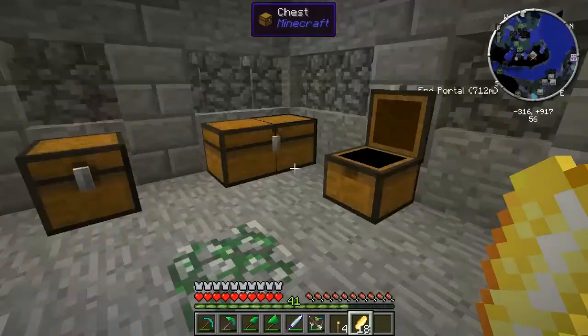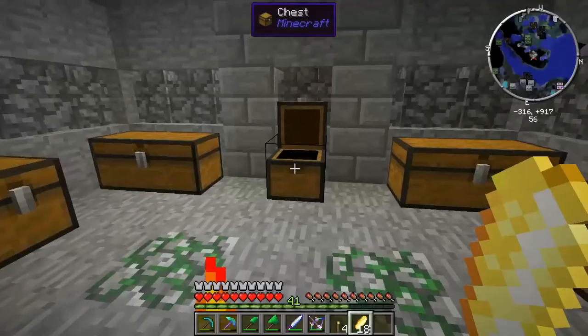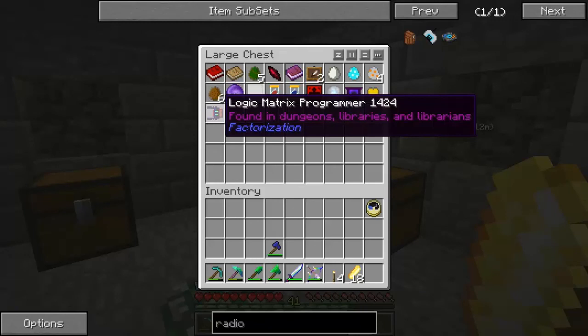I'm gonna put these in here. Put that in there. Got ambers in there. Okay. Miscellaneous, I'll throw that in there. I still don't know what that is. Found in dungeons, libraries, and librarians.